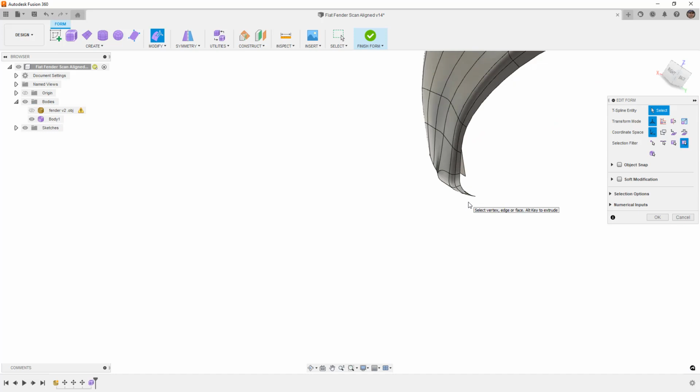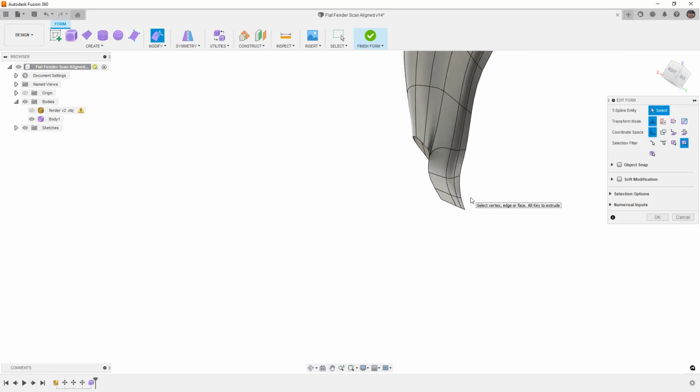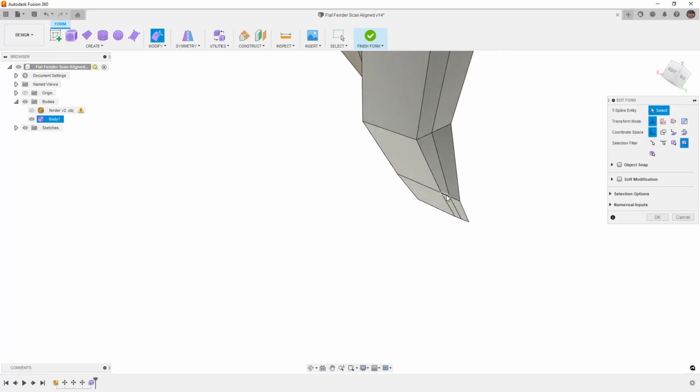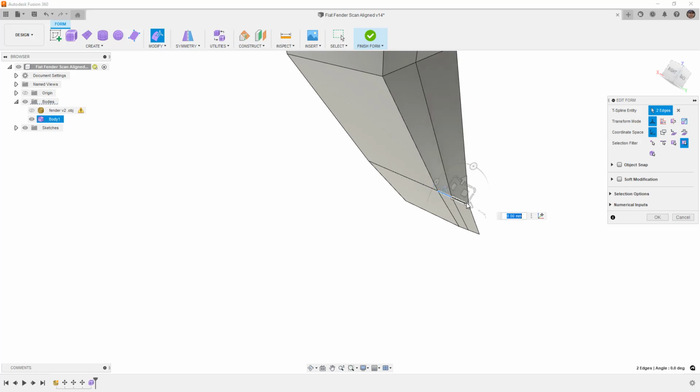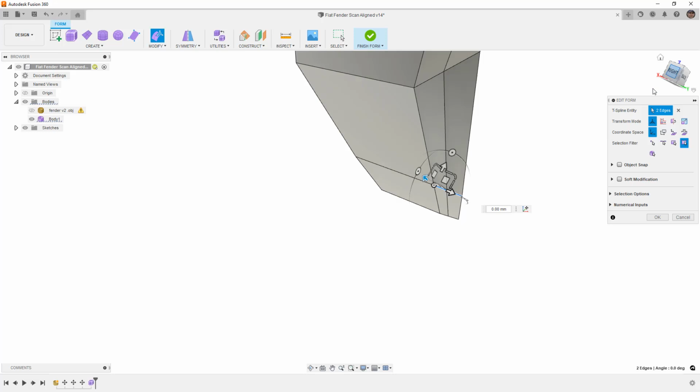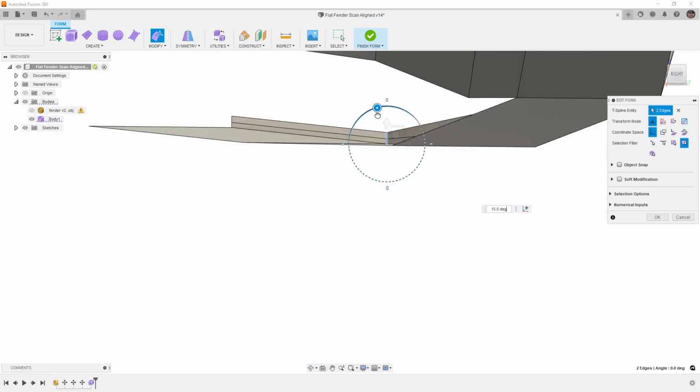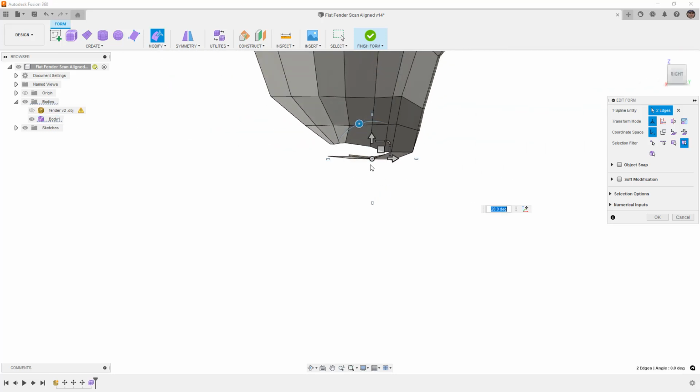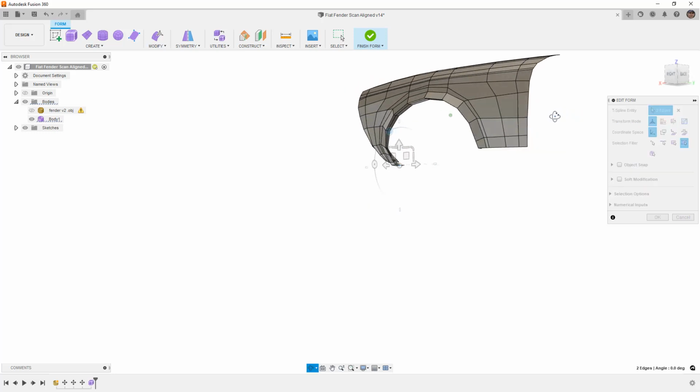So getting a little bit closer. Obviously, it's going to take a little bit of work, but we are getting closer to the result we need. So I'll do it a couple more times. Pivot point here. I'm going to view it from the side and rotate that up. Looks okay.